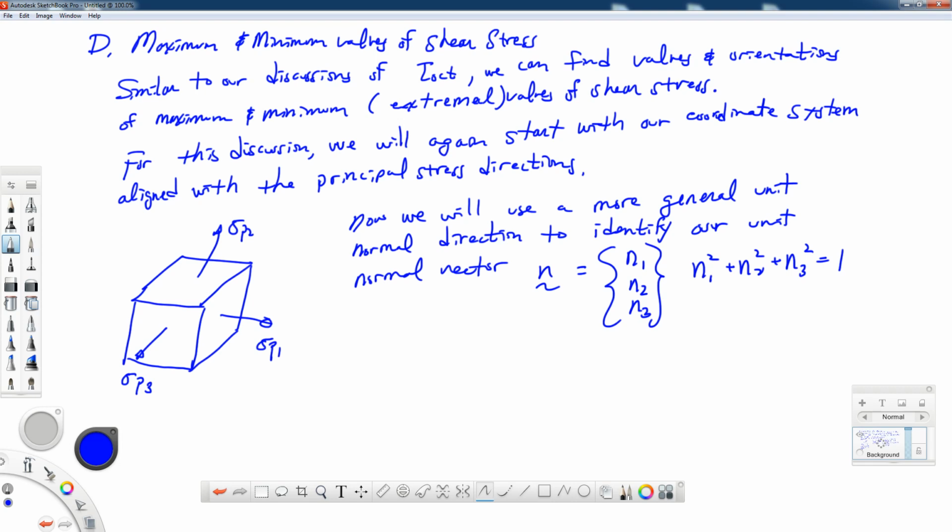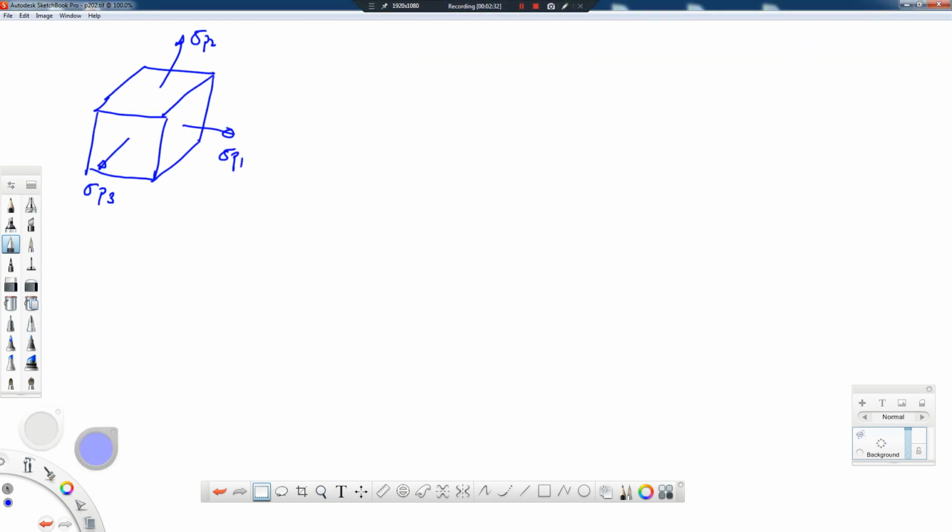All right, let's make a little bit of room. Let's talk about our traction vector again. Let's recall our traction vector relationship. A general traction vector t can be found by our stress tensor operating on our unit normal n. So t is equal to sigma n. If we were to use index notation, we would use t sub i is equal to sigma ij nj.